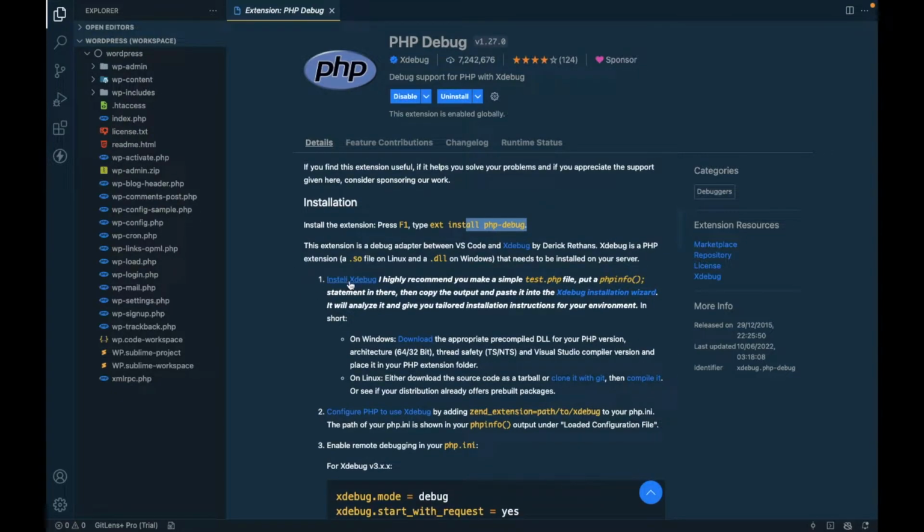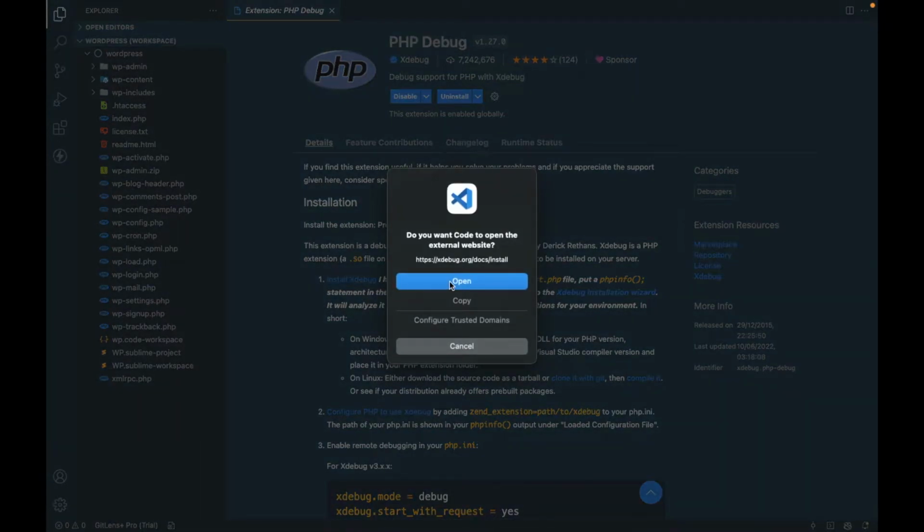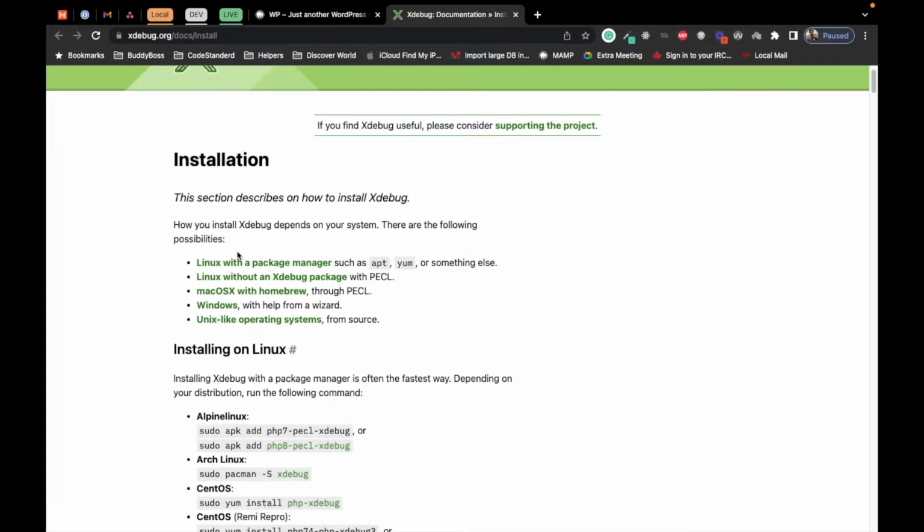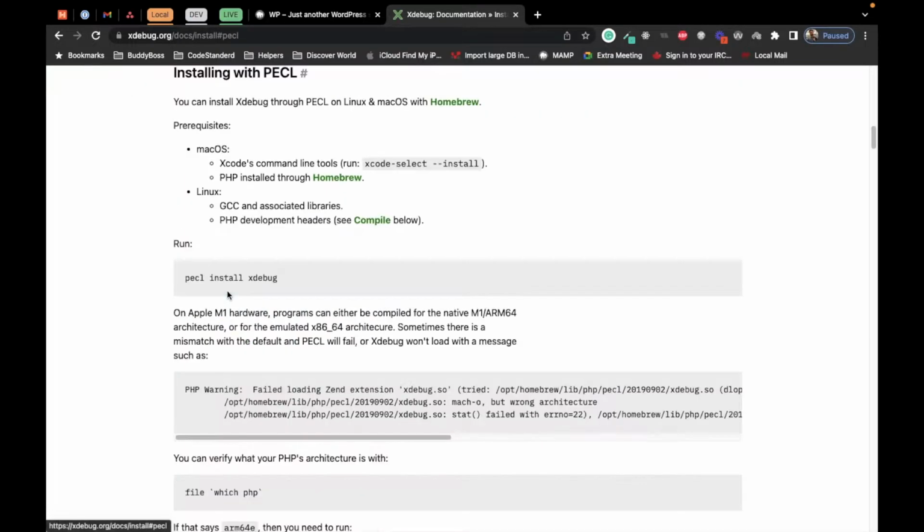Now start install XDebug. So first open this. This is XDebug, and this is the setup to install XDebug. So as I'm using Mac OS, I'm gonna click this and I will install. I did this first. It took some time, and then I did this.